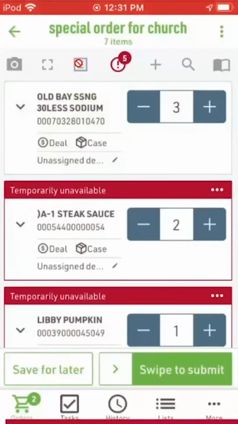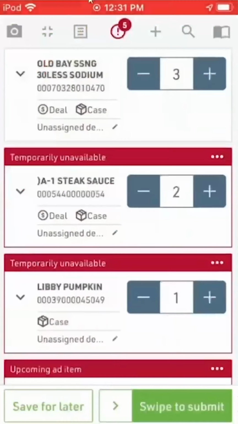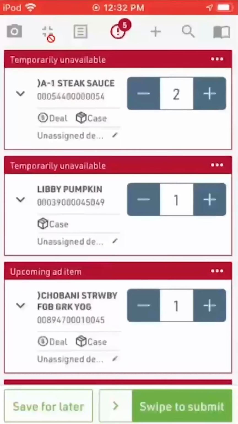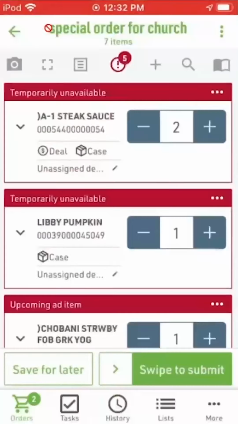Another way that you can adjust the screen is with this symbol here. This will set the screen in full screen mode. So if I tap it, I've toggled it now to full screen. Notice I get a little bit more. Now it's 3.5 items that I can see at a time as I'm scrolling up and down. I'm going to toggle it again, just tap it. And it puts me back and turns off the full screen mode.